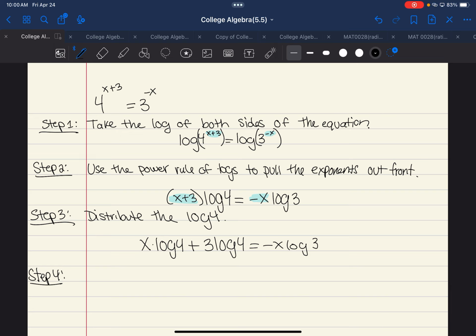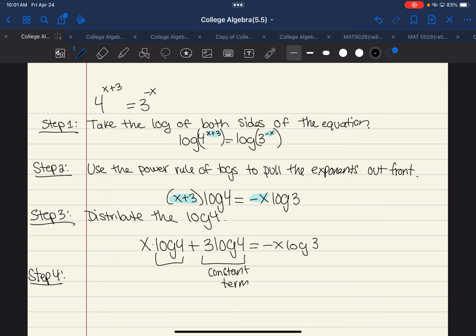All right. So from here, this is where students usually forget what to do. But if you just remember, I keep saying it, that any log of a number is just a number. So that's a number being multiplied by a variable, right? So that's the coefficient of that variable. I could write it in front if I wanted to. This whole thing is a constant term, because that's all numbers, 3 log of 4. So that would just be some decimal.